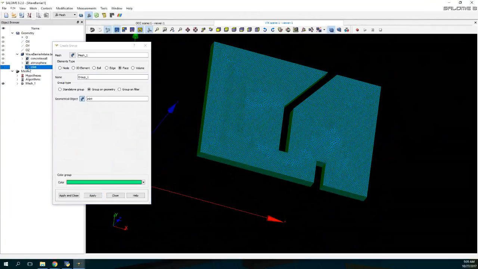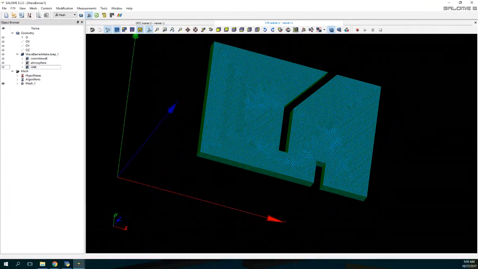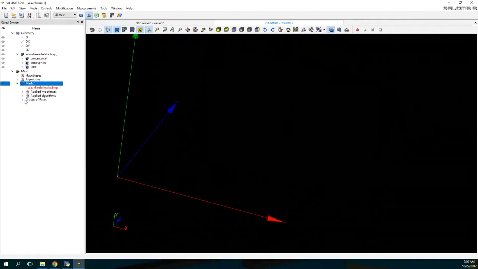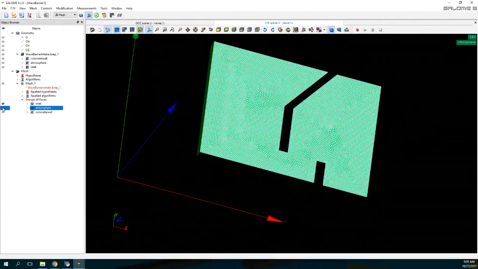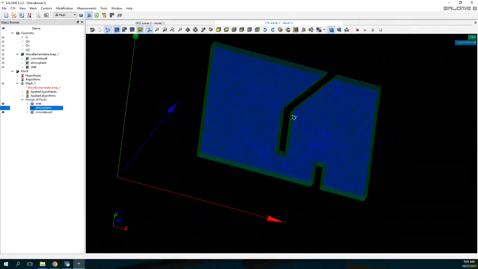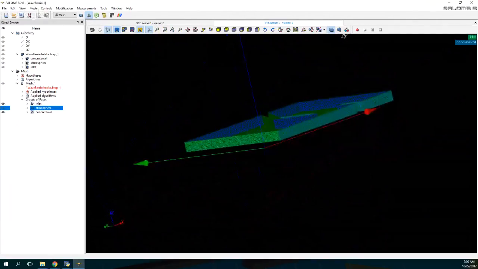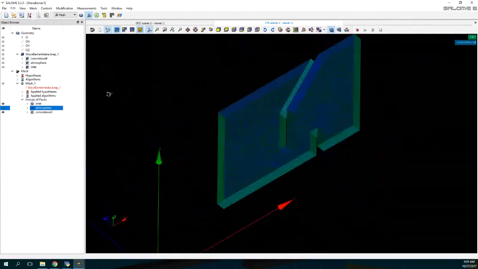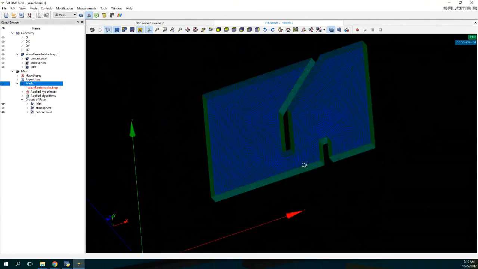And then the third group will be inlet, and this will be inlet. Okay. Close. Okay, so we have our groups, and we have the inlet, the atmosphere, and the concrete wall. So you can see you have the inlet, the concrete wall, and the atmosphere. That's all that you will work with.